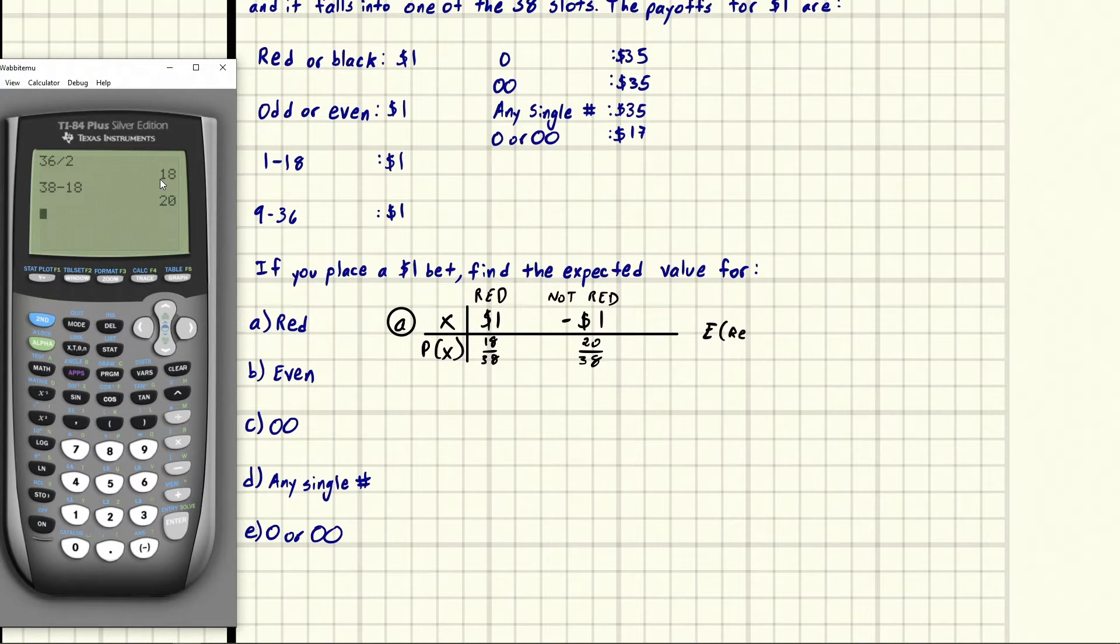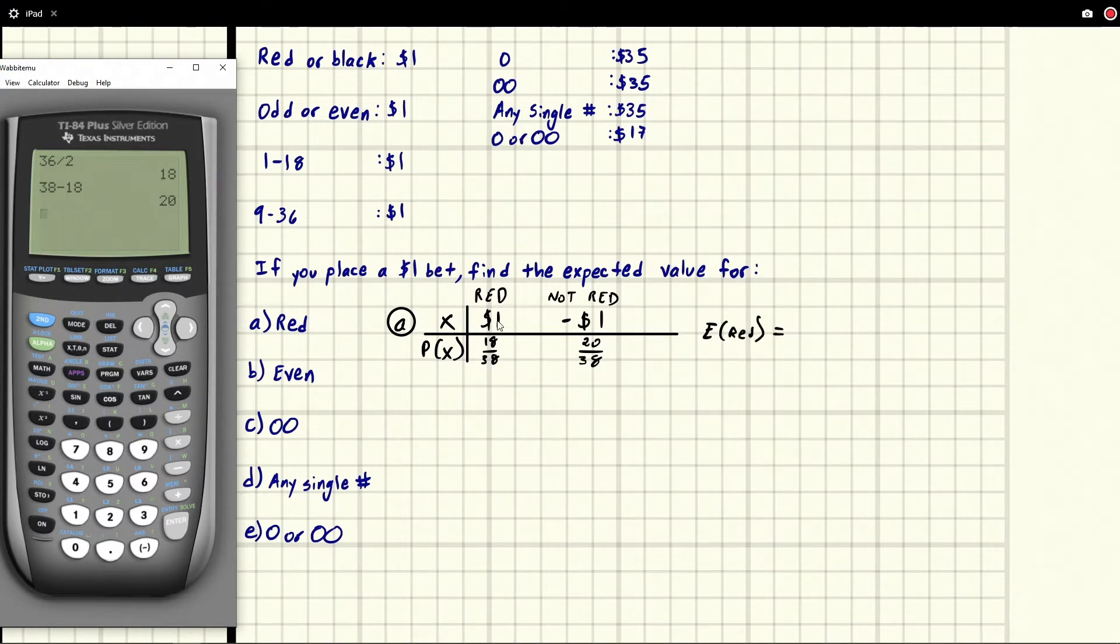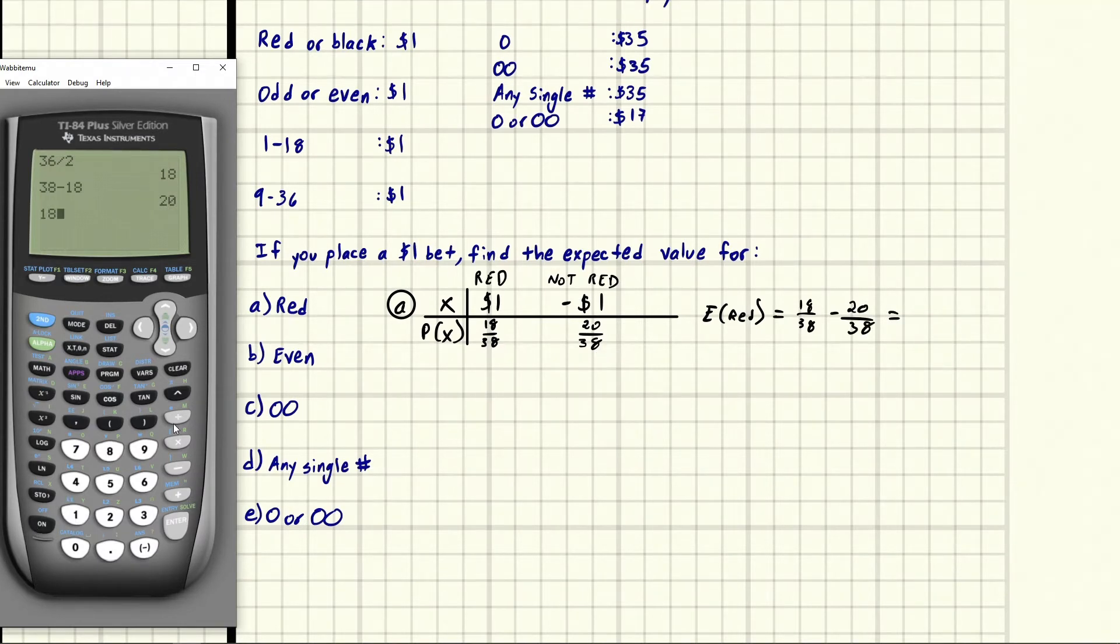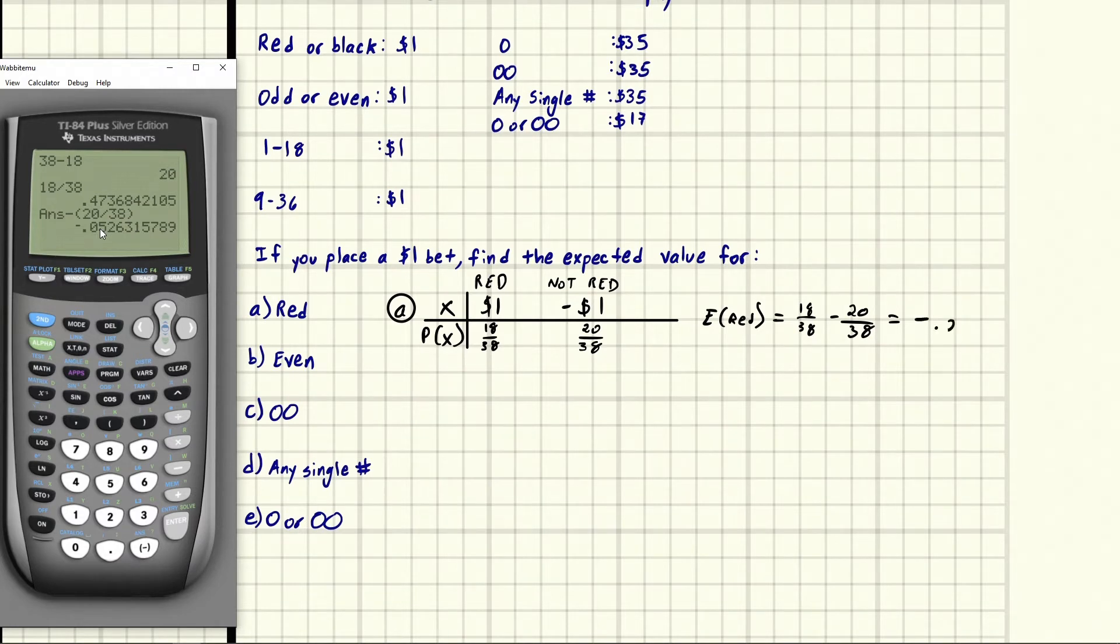If we do our expected value, we're going to find what it is. So the expected value of red, what is that equal to? You multiply these and you get your answer. So it'd be 1 times 18/38 plus 1 times - and 1 times anything is itself, so I didn't write the 1. Then we have these two multiplied, which is -20/38. We have 18/38 equals that number minus - I'll put parentheses here just to avoid any possible order of operations problems - minus 20/38. And we get our final answer. We find that the expected probability is -0.053 approximately. So that is A.